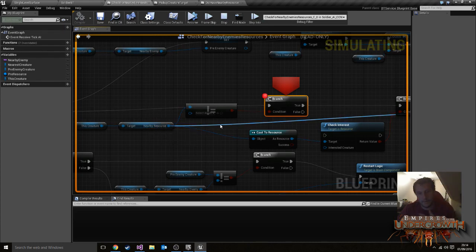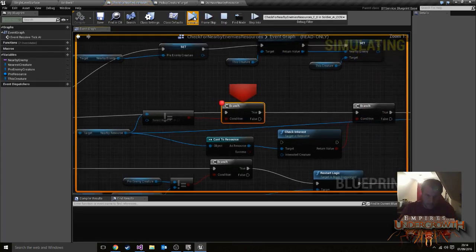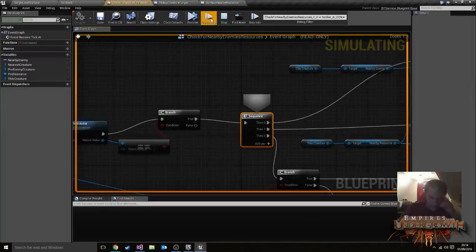So what they're saying is, if nearby resource is not equal to nothing, so if nearby resource is equal to something, so nearby resource is returning nothing.